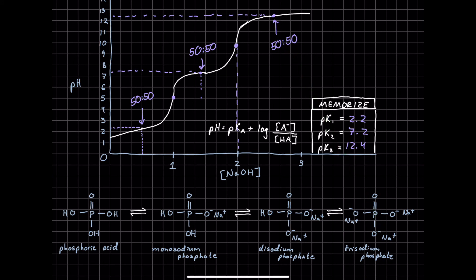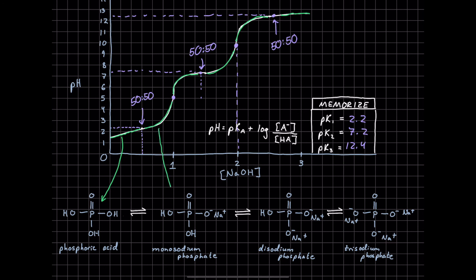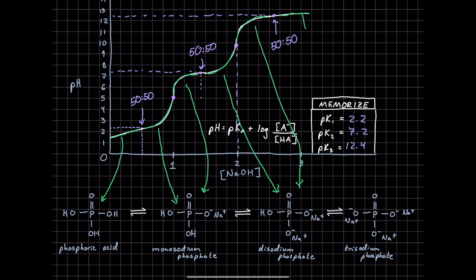So that's a titration curve of phosphoric acid, and this is best understood in the context of the Henderson-Hasselbalch equation. You'll see these often on practice problems, but without the conceptual understanding of the titration curve it can be a little difficult to conceptualize. What I would recommend is to draw this out yourself and then take a look at each section of this graph and draw out the corresponding species that's predominant at each part of these curves. So if we want to match these up: predominantly phosphoric acid here, predominantly monosodium phosphate here, still predominantly monosodium phosphate but with a little disodium phosphate there, disodium phosphate here, still disodium phosphate, and then finally predominantly trisodium phosphate here.